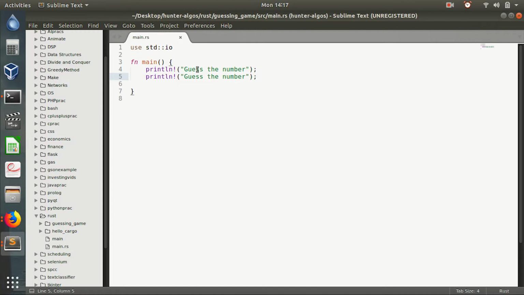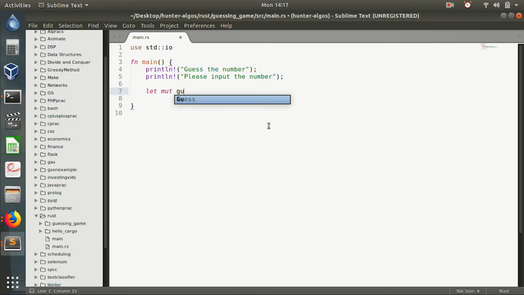And by default, when we create a variable, it is immutable in Rust.